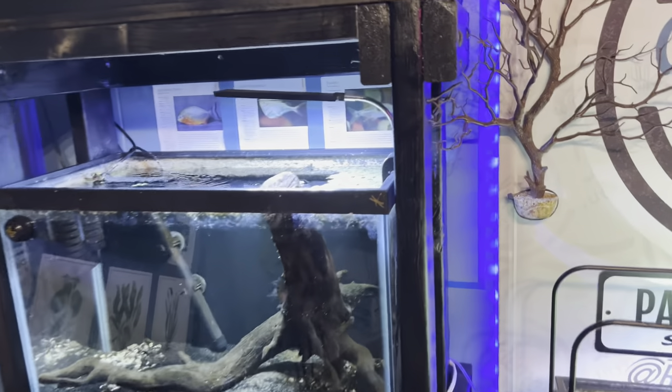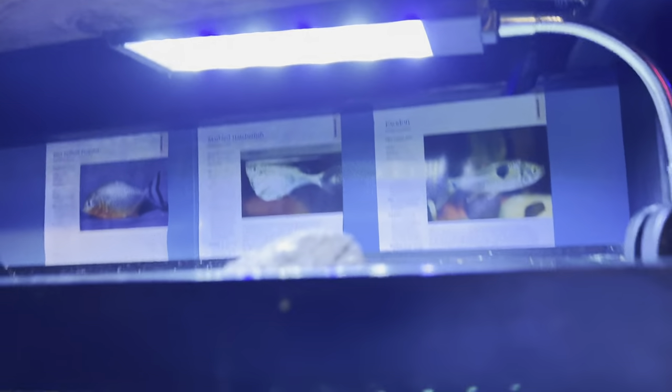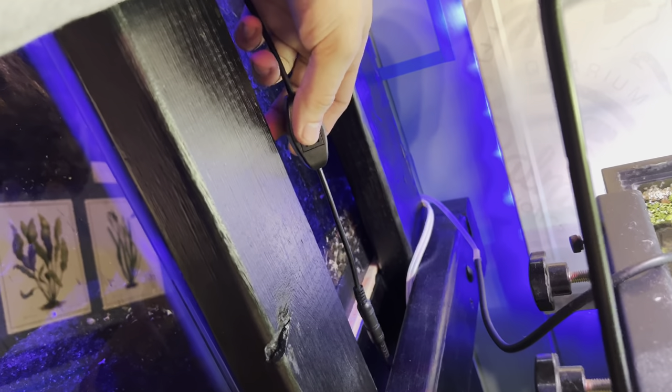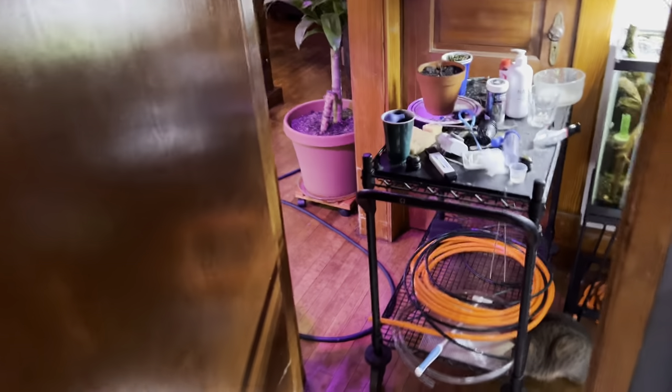Hey Chris, how's it going? I was wondering if I can leave my aquarium blue light on all night. The ever so famous aquarium blue light. So if you jump on Amazon and go buy yourself an aquarium LED light, chances are there's two different settings — a blue setting and a white setting. A lot of people get mildly confused by this, and I myself suffered from this. The blue light is actually considered a moonlight effect — what a fish keeper would turn on at night, essentially mimicking the moon.